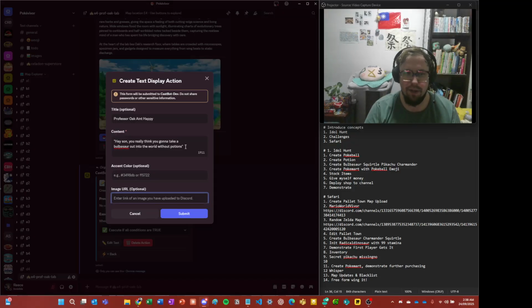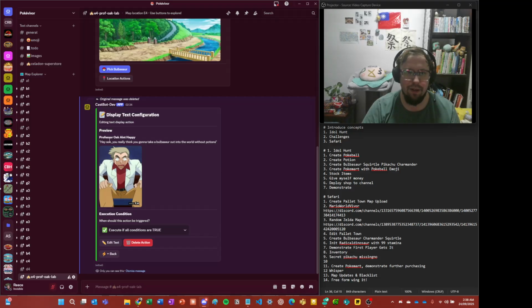Alright, so that image I just saved. Hopefully this works. And the accent color is a little strip on the side. Because this is Bulbasaur, and because I'm a nerd, I remember how to do this. These are RGBs, like red, red, green, green, blue, blue. 0, 0, red, red, green, green, blue, blue. So that should make it green. Boom. There you go. That's cute, isn't it? So that's what it looked like.